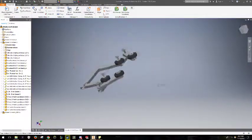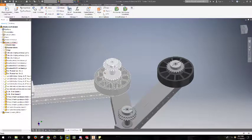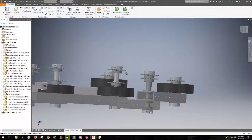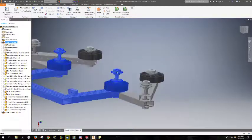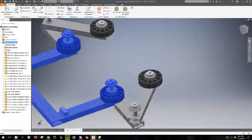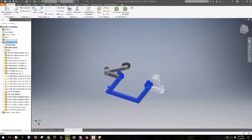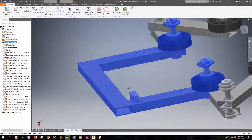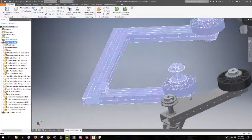We've got a couple of issues here. First issue is likely going to be this sprocket placement here. I don't really like how these sprockets are done, and I think that these shafts can be done better and more compactly, and also with a little bit less resources, so we can optimize that a little bit. Another thing is I want to do a little bit more checking on these brackets to make sure they actually work.